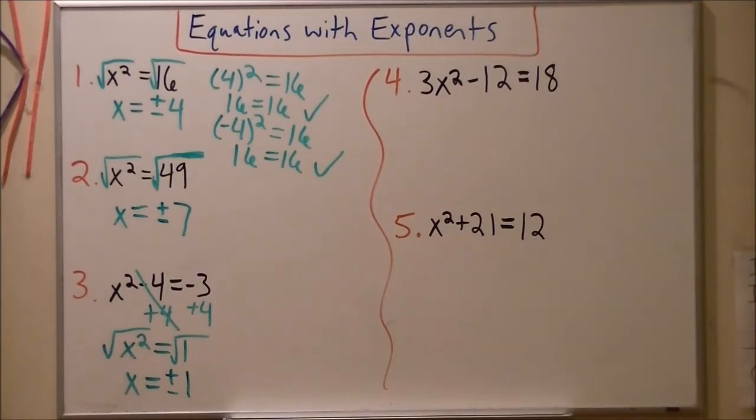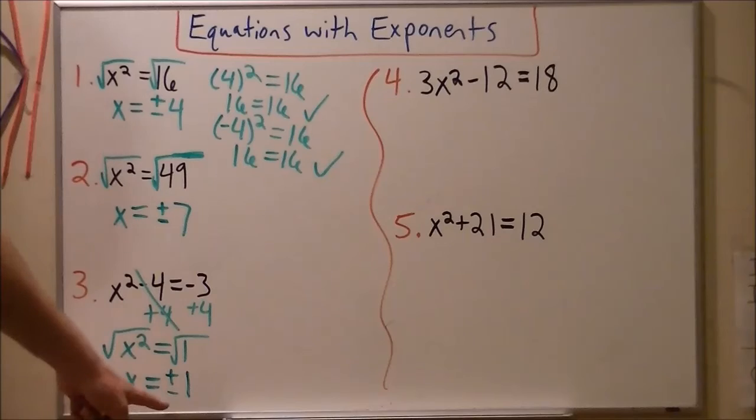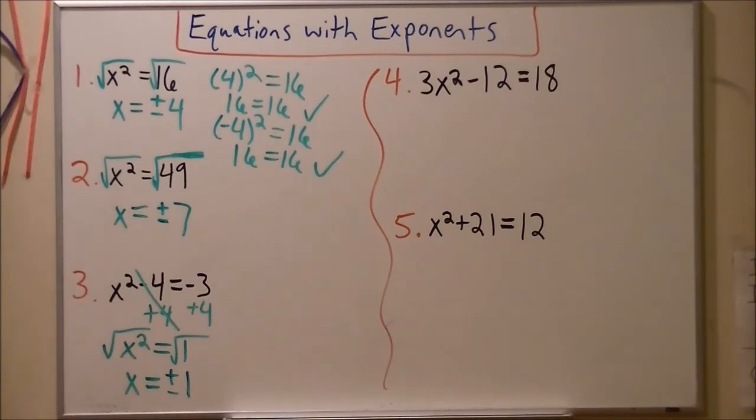If you're trying to square 1, 1 times 1 is still 1. So you see, it doesn't really matter what you do, square root, square 1, it's just going to stay at 1. But what is important is because you took the square root, it's going to be a positive or a negative 1. Either is equally true.